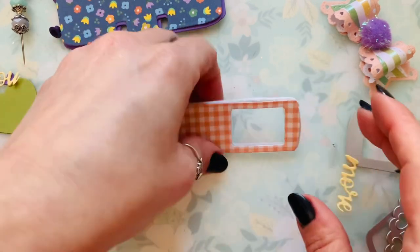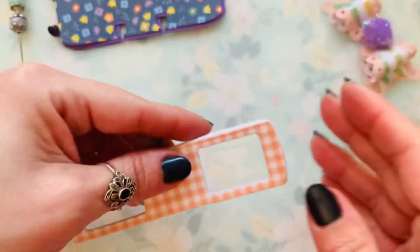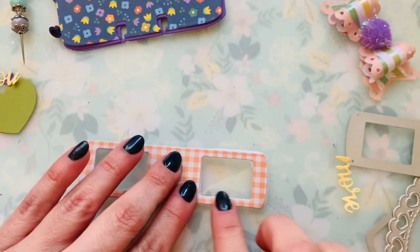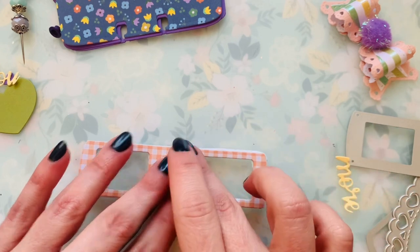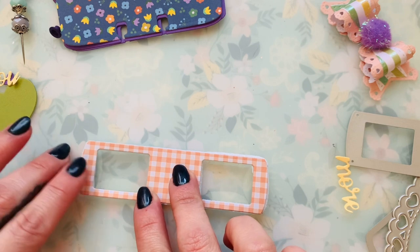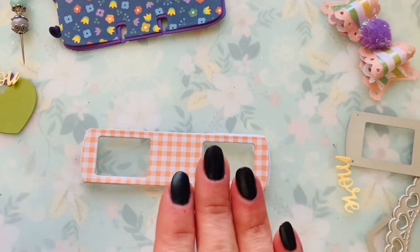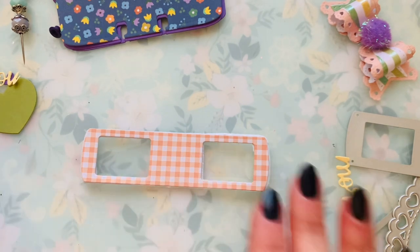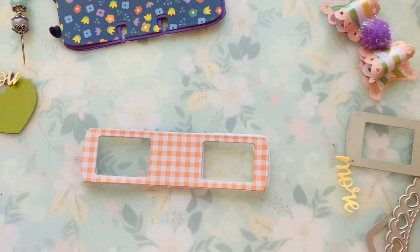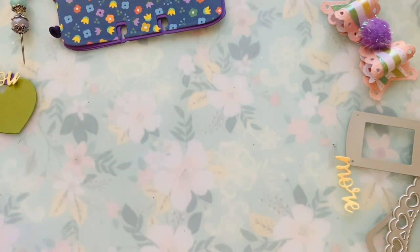See, it did get over a little bit. See how it went in there just a smidge. I don't care about that. I'm not worried about that. We are not gonna worry about that type of small thing. Okay. All right. So let me find something heavy that lays flat. Let me push this to the side, and we're gonna go ahead and let that dry.